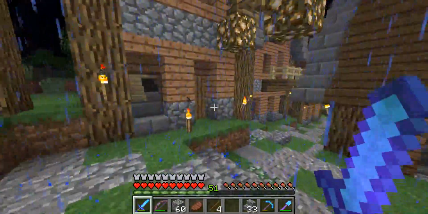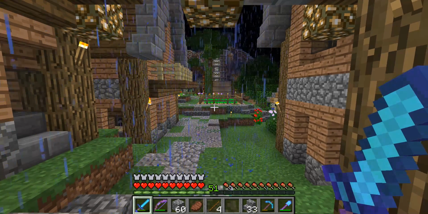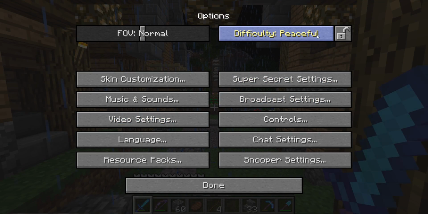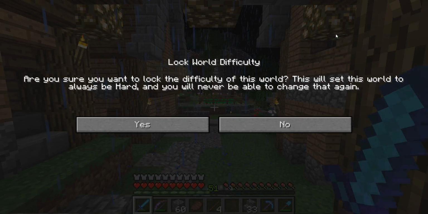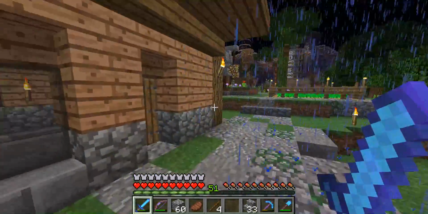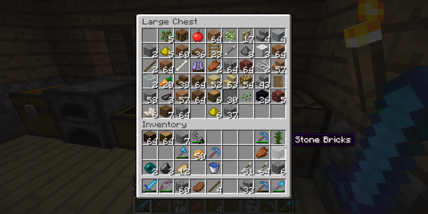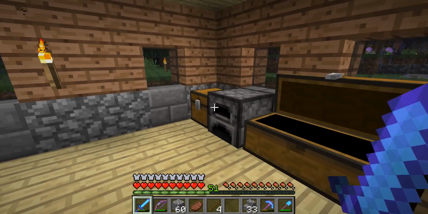Is there a zombie in that house occupying? This world is in hard mode, isn't it? Oh, it's unlocked. Is that because I changed it? It's hard and then lock difficulty. There we go. Okay. Yeah, we want to lock it in hard. I don't know how it got unlocked, but it did somehow. I locked it like day one. What was I doing? I was getting torches.